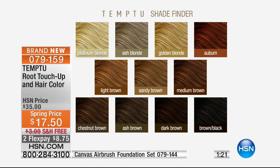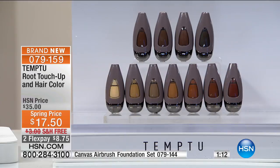This is not going to dull your hair because this is real temporary hair color. It's also vitamin enriched with vitamins B5 and E. And it's got mineral surface coated treated pigments that are going to improve the appearance of the volume of your hair. Perfect. We have 1 minute remaining.